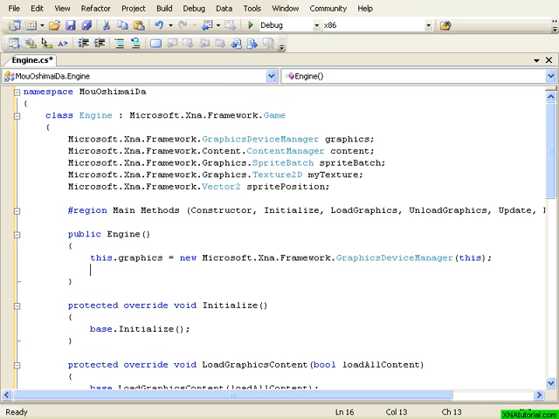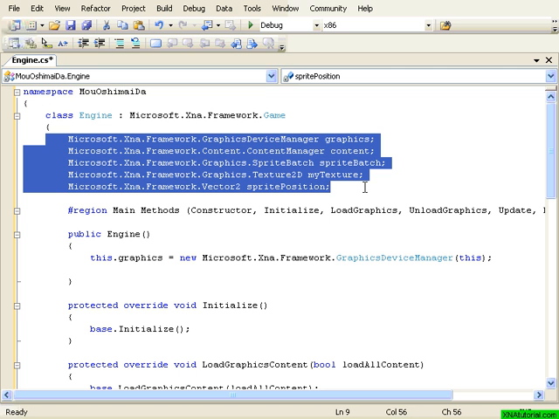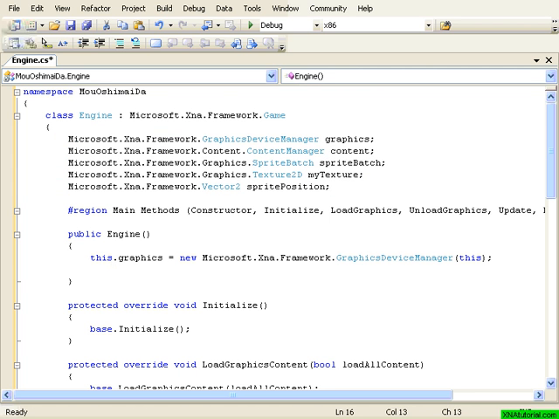In the constructor, we will need to actually pack up a content manager into the content variable. We just declared up here, we just declared allocated space for them in memory. So here we will actually pack them up in memory.